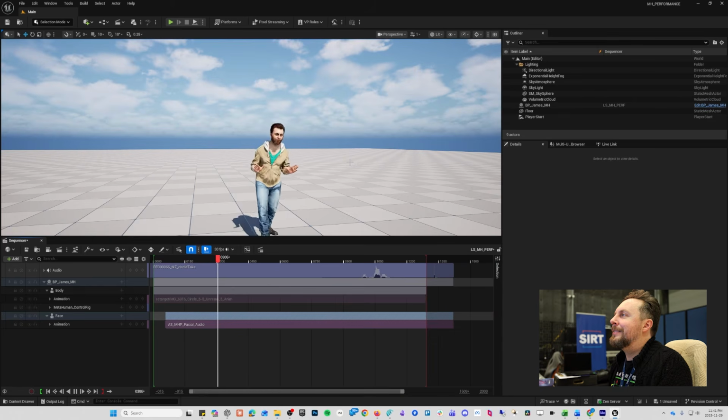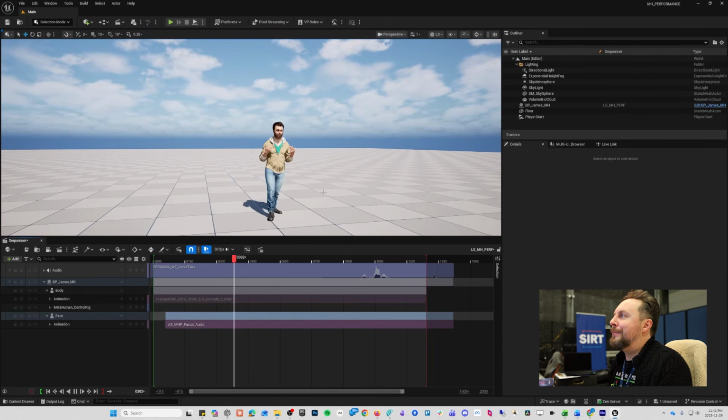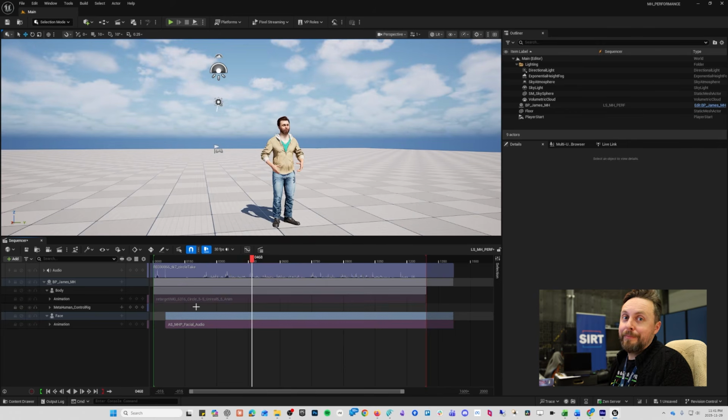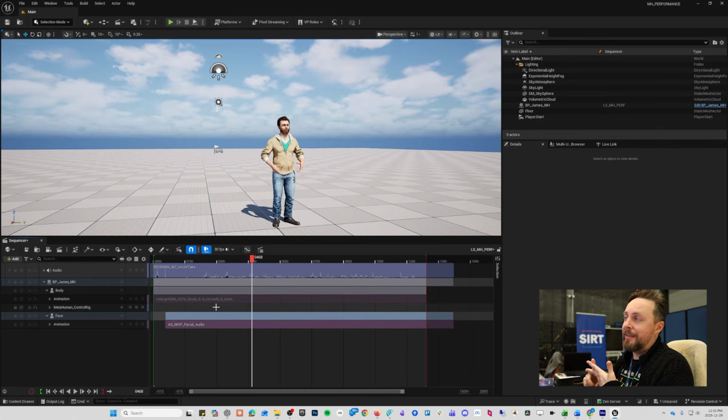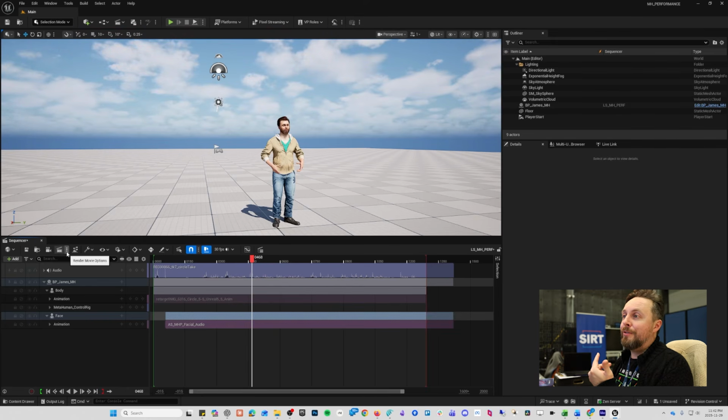A quick and simple workflow for creating full body and facial animations for MetaHumans in Unreal Engine. So quick and easy. We took animation data, and that's it. Quick and easy. Body animation, facial animation, both powered by AI tools that you can access for free or very little money. And now you have a fully animated MetaHuman. Throw that into a movie render queue, pump out some nice graphics, and you could have something that looks really good really quickly.